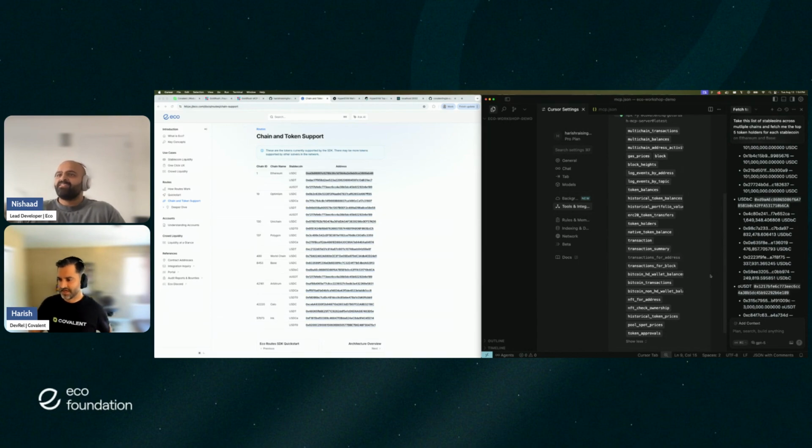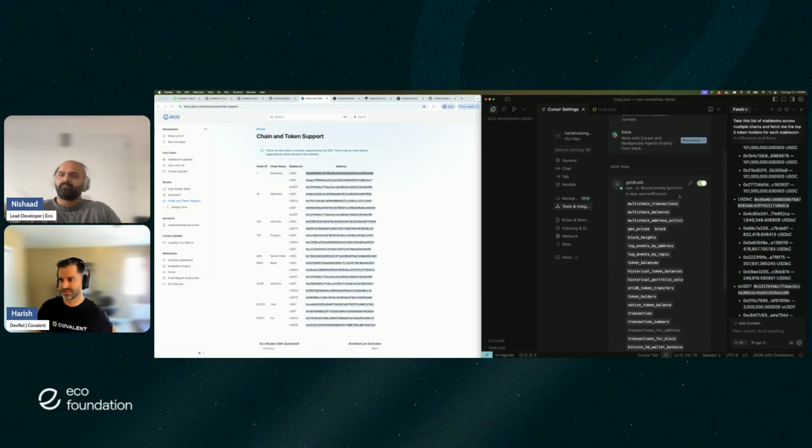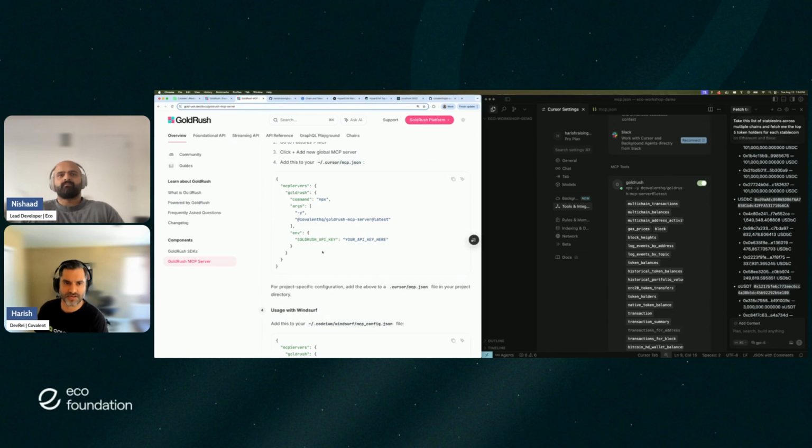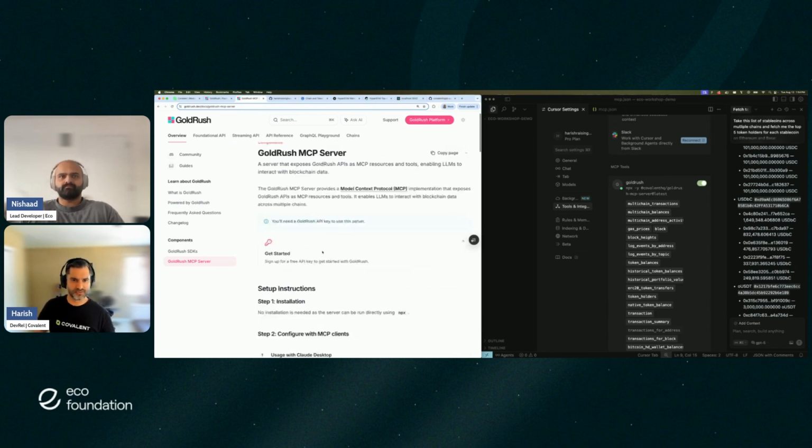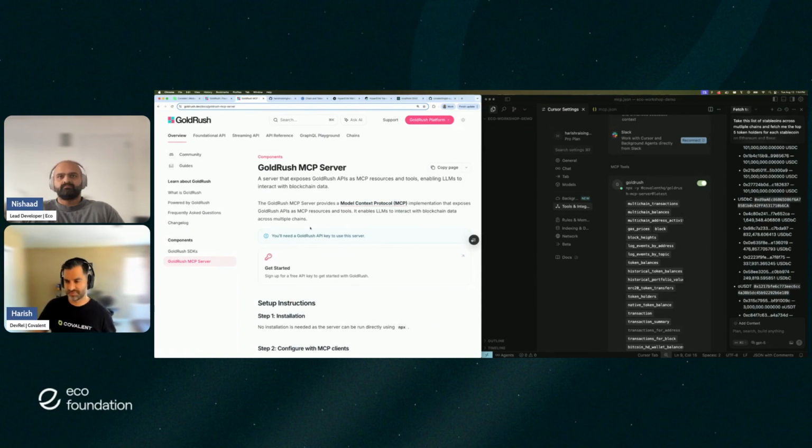Super, super cool. Yeah, so now you have this amazing tool that your agent can leverage to fetch on-chain data across the 100+ chains that we support, leveraging all these tools. The intent was to make it easier for developers building out these agentic workflows to access on-chain data. So this is us integrating inside of Cursor, but you can actually host this MCP server yourself. There's an open GitHub repo linked from this docs page here, and you can host it wherever you like. And that can be the go-to resource for your LLM or the LLMs that interact with your app.